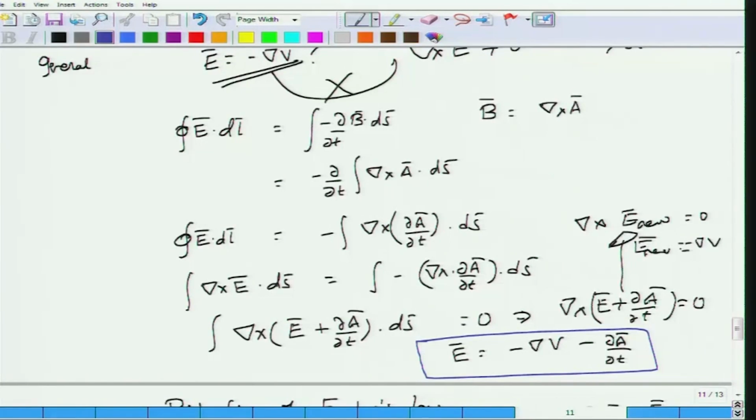So let us consider one example of the point form of Faraday's law, and then we will stop discussing Faraday's law. The example that I would like to consider is that the B field is given to be some uniform z hat B0 e to the power minus alpha t. We have already obtained the induced EMF for this case. We have seen that the induced EMF is positive and it has a current in a particular direction for the loop that we have obtained.